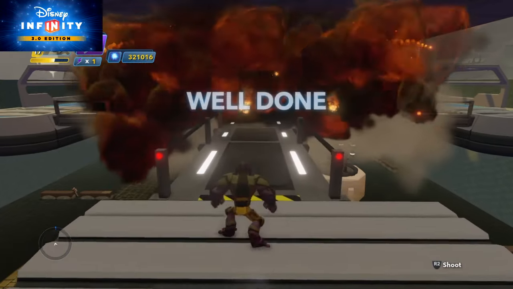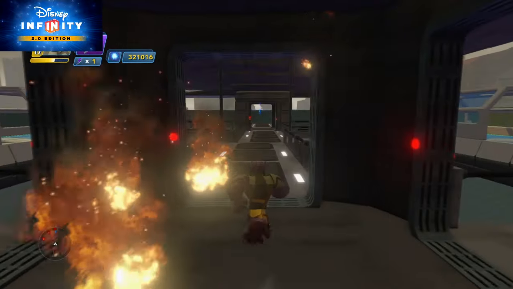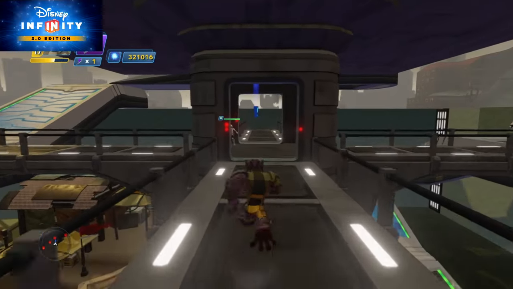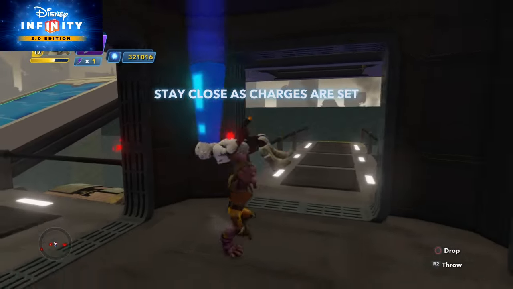Right, got the first one done. That's the first set done. So well done. One more to go. Let's set the other charge. And look at your map. You'll notice we've got a little radar section on the map. So I've got another charge to go. Let's set these up. Oh, he's sneaking in. Get him out.